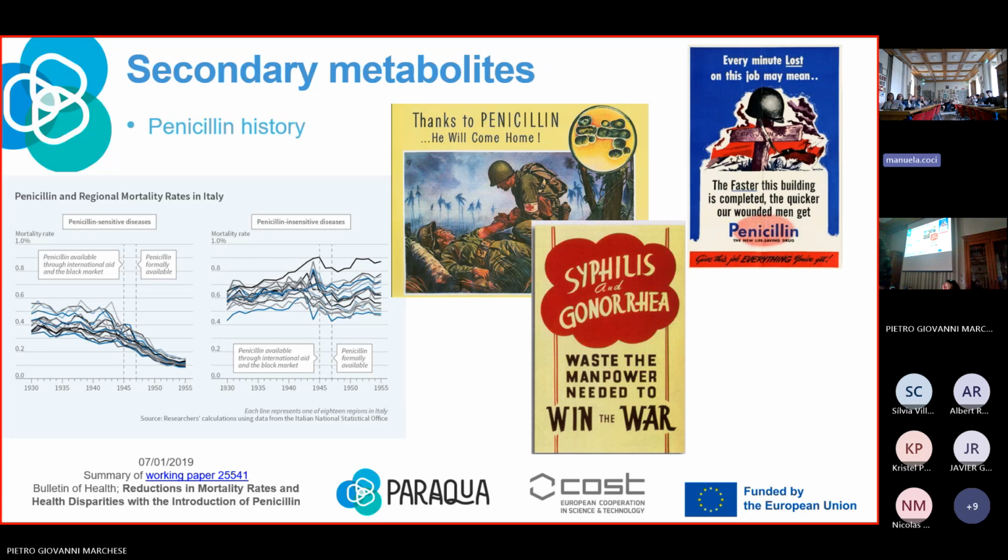And so these are some posters from the Second World War in the US, where people were saying, like, here we build a factory to make penicillin, and they put this out there for the workers. Now, work fast, because if you work fast, then we can make more penicillin, and then we can heal our soldiers. And then this one here was a prudish poster, like, you have to be careful not to get syphilis or gonorrhea, because if you get syphilis or gonorrhea, you will get penicillin, but this means you take it away from the soldiers.